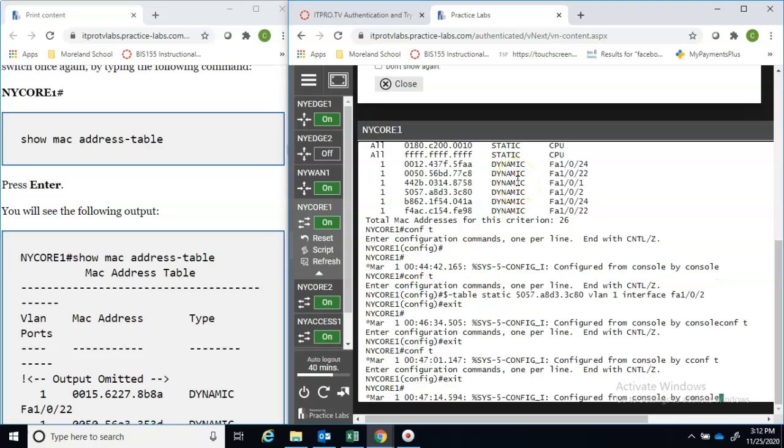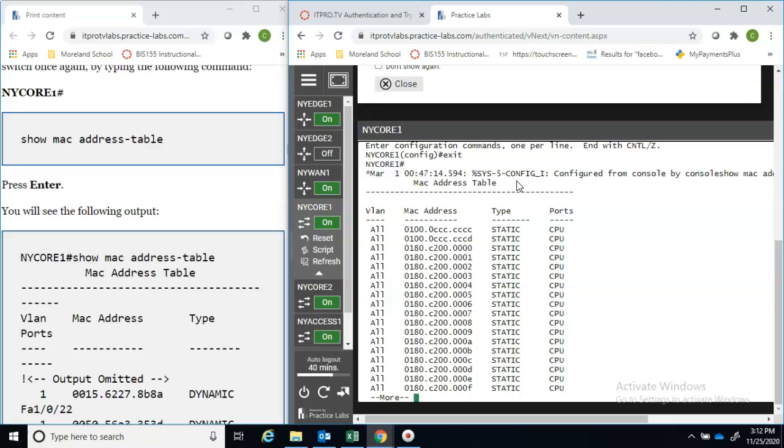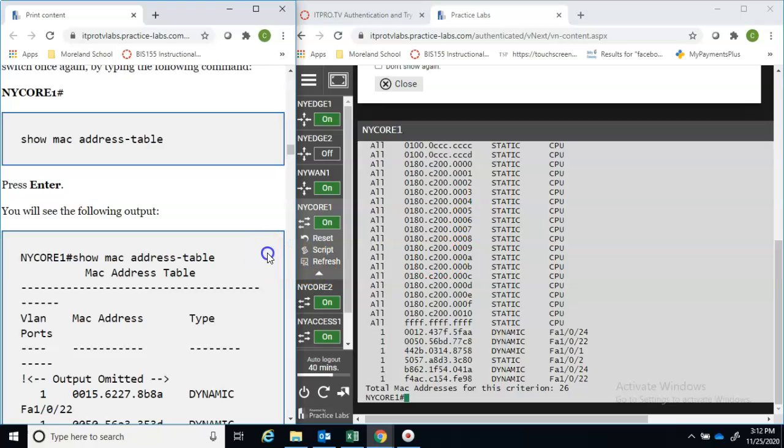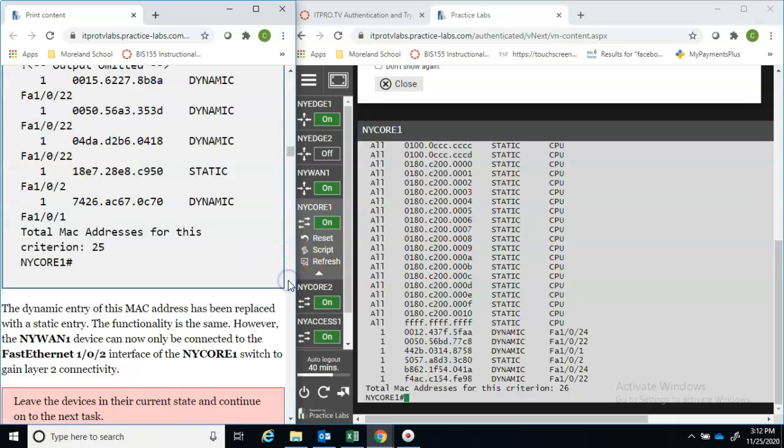It's not letting me use my up arrow. I'm not sure why. Okay. The dynamic entry of the MAC address table.